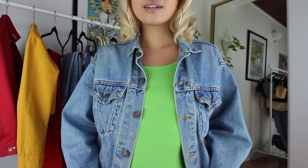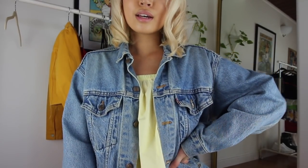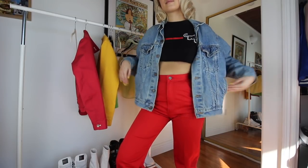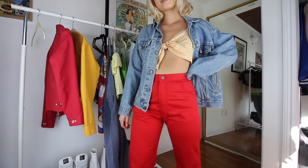When I first got this, freshman year of college, every single night that we went out, I would wear this jacket. And it's actually hilarious because I wasn't the only person that had an oversized denim jacket. All of my friends did, so when we would go out, we would all be wearing oversized denim jackets, and it was pretty funny, but it does go with everything. If you don't have one, you have to add one to your closet.